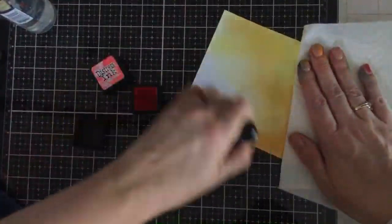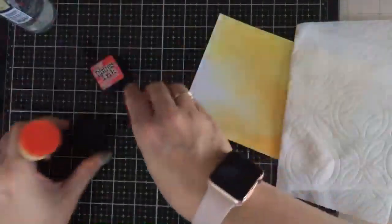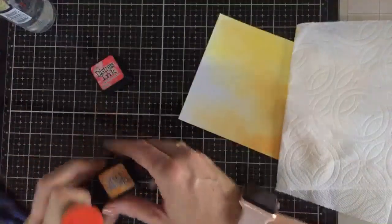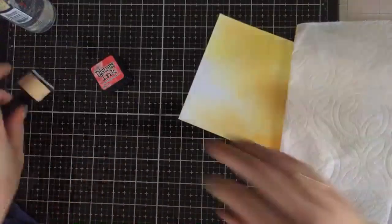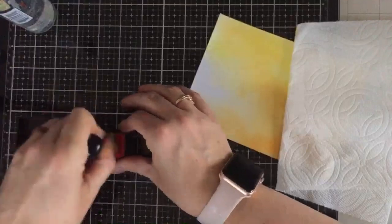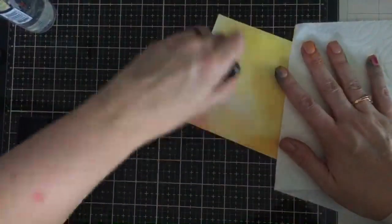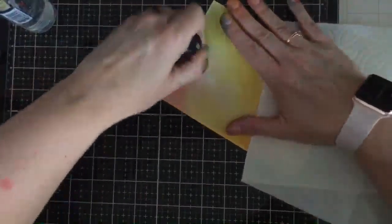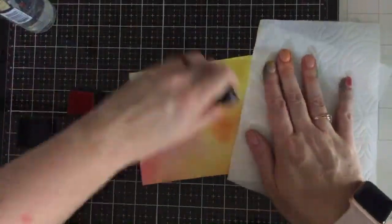I will end it off with an abandoned coral. And then I will mist this down as well. So you can see how they blend beautifully together and you're not left with mud. So here is some abandoned coral. Again, I'm not being real careful. I'm just more so trying to showcase how you can blend colors and keep that in mind.